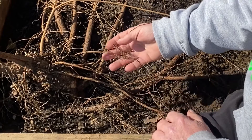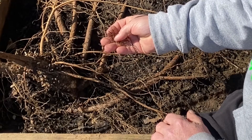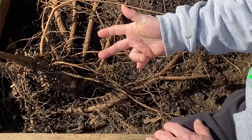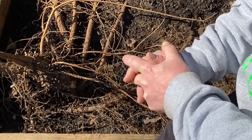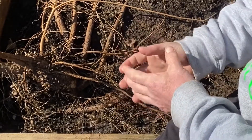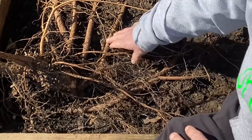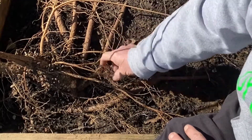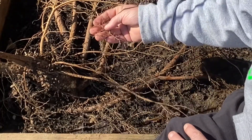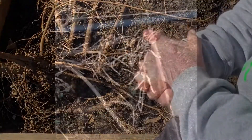They do get damaged when we dig up the plant, but they'll grow back. So there it is folks — three kinds of roots on the hops plant: the rhizomes that help it grow out, expand, and store energy in the winter; the deep woody roots that look for water; and the micro roots — the little mini roots that feed your plant all of its nutrients.